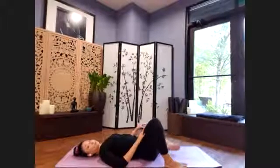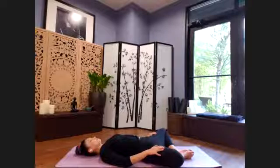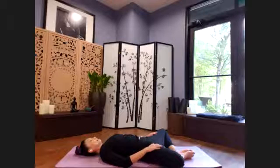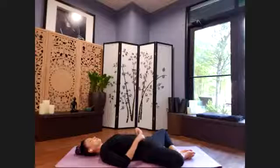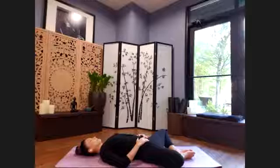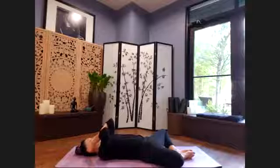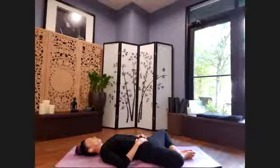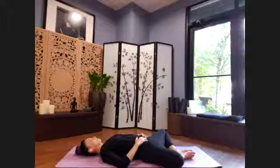So from here, let's bring the soles of the feet together, knees out to the sides. And just let the inner thighs here relax and stretch. And send the breath again to the bottom of the belly, all the way to the top of the chest, side to side, front and back, expanding fully, emptying completely. Just notice what you notice.